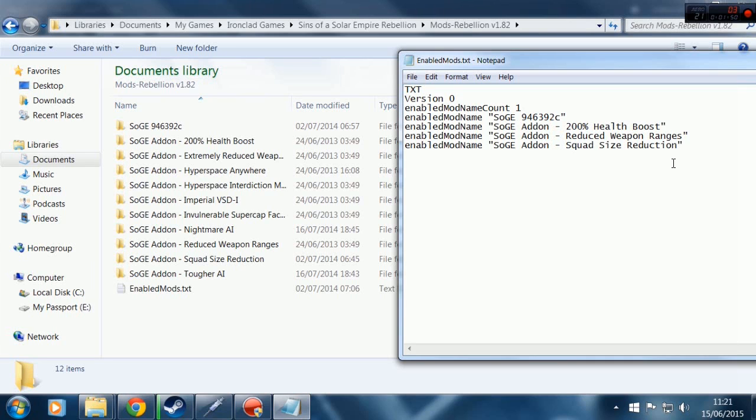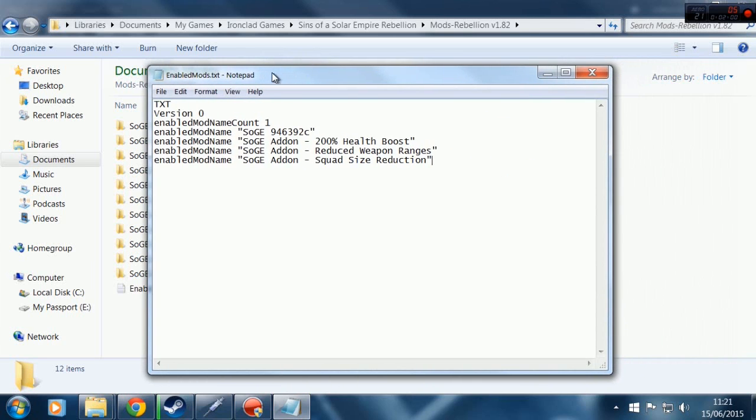Also, if you plan on playing this mod online against any opponents or your friends, you will need to make sure you have the same add-on files that they do in order to play. Otherwise, you will conflict with them. Okay, so we also have to change this value to the amount of mods we have. We have 4 here selected, so we'll change that to 4. And then we'll go ahead and save.